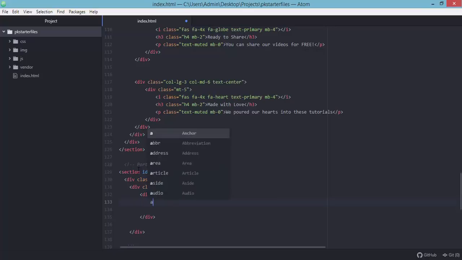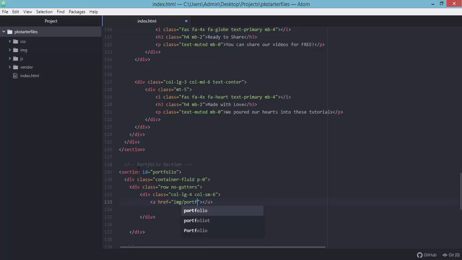And of course we need to add a link with the image portfolio as the href. So full size. This is gonna be an image coming from our img folder. So one.jpg.